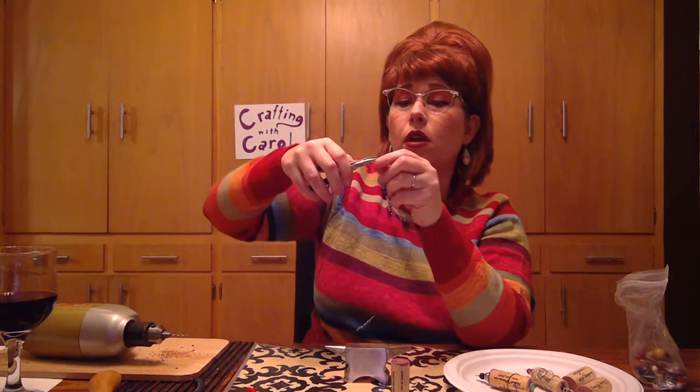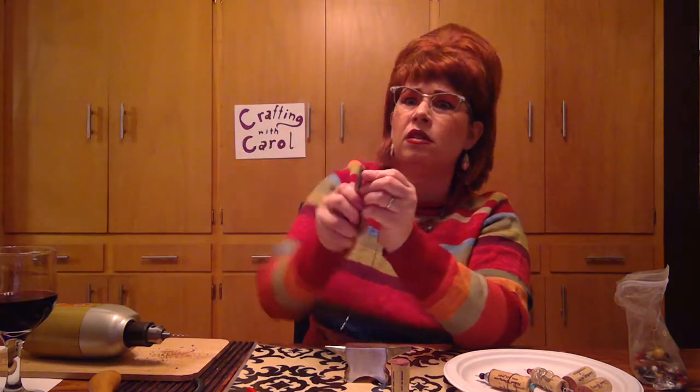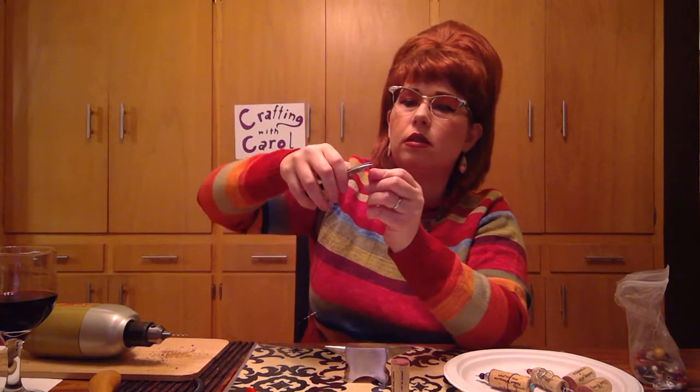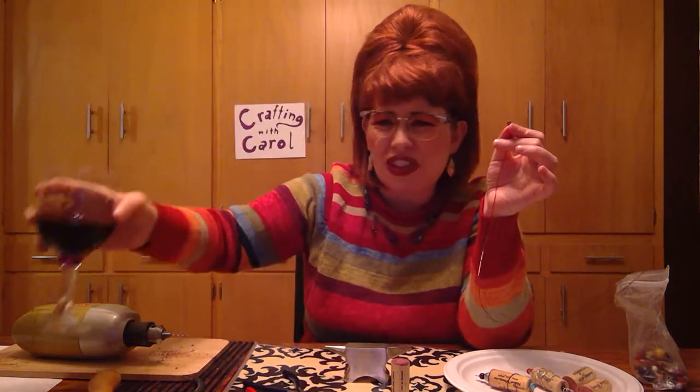There we go. And then we coil it. Oh my God, I'm not drinking. I can't do the champagne even on New Year's. The fizzy stuff makes me gassy. So today we're doing red blend table wine. Very fancy. Nothing but the best.